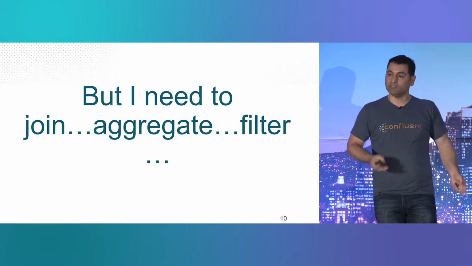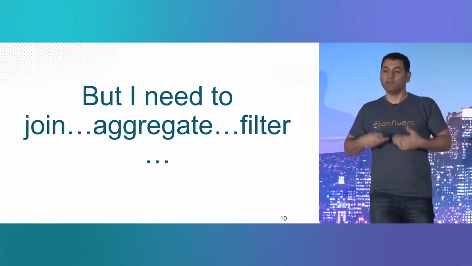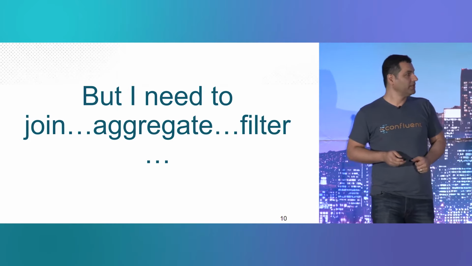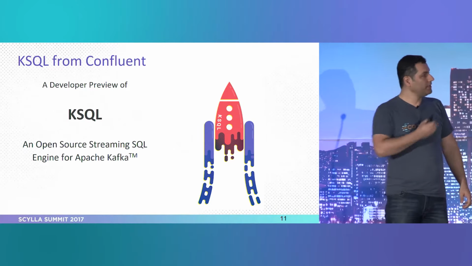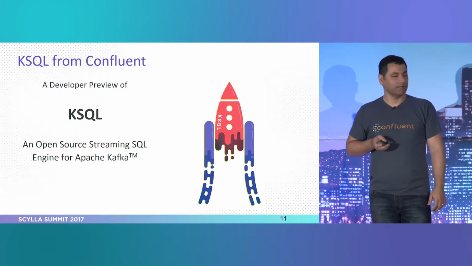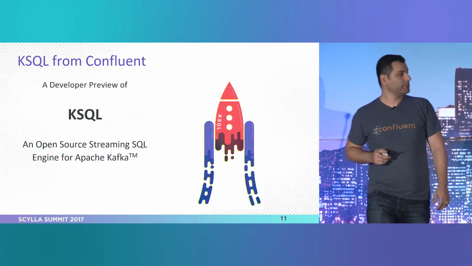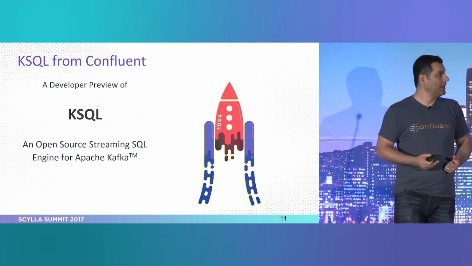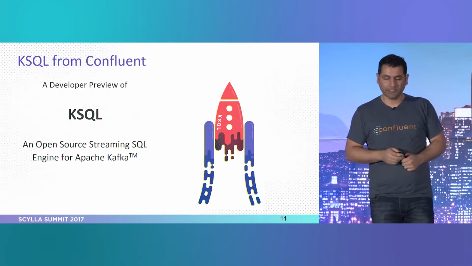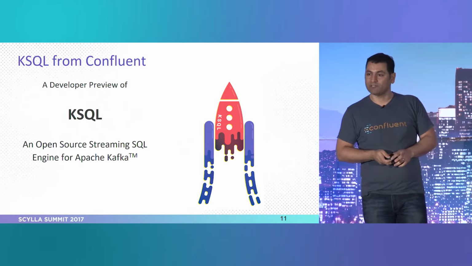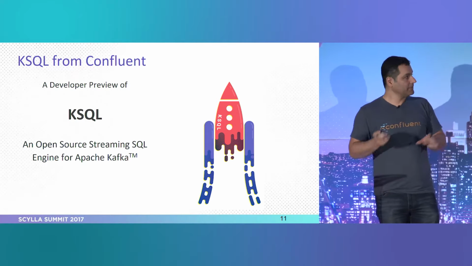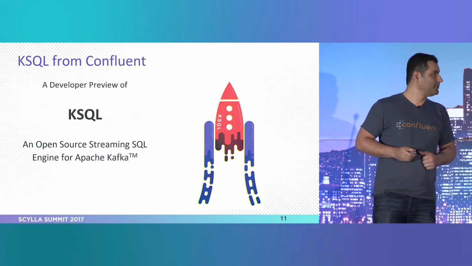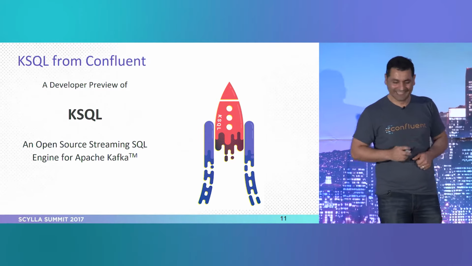So we need joins, we may need aggregations, we need filtering, we need custom computations that you can specify in UDFs or UDAFs. So to address this need, we developed KSQL. This is an open source streaming platform where you can write your streaming logic in SQL. Right now it's in developer preview, and we are hoping that by the end of this quarter or beginning of next quarter, we have it production ready. And again, as I mentioned, this is open source, Apache 2 license, so definitely go to the GitHub repo and try it out. You're going to be amazed.